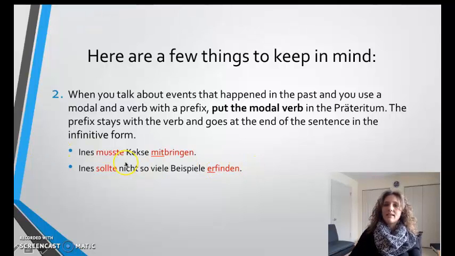So for example, Ines musste Kekse mitbringen. Ines had to bring cookies. Musste is your modal verb, so she had to. And then mitbringen, even though mitbringen is usually separable, because now you use the infinitive form, because your conjugation is already on the musste, it stays together. So you don't say Ines musste Kekse bringen mit, but Ines musste Kekse mitbringen.